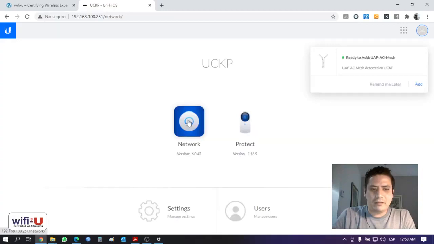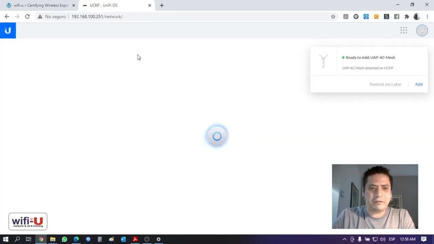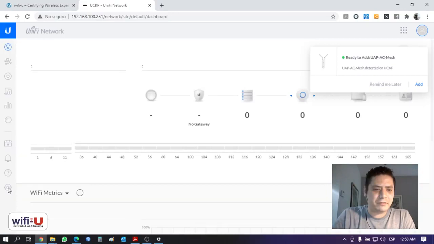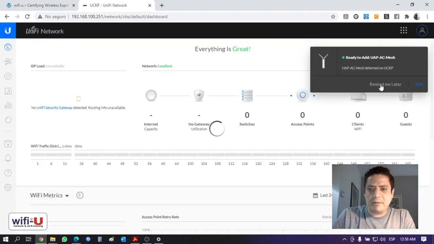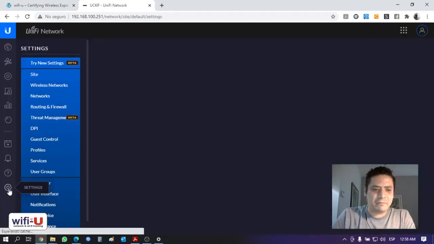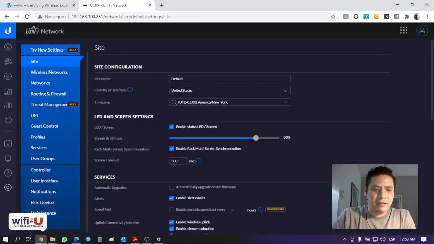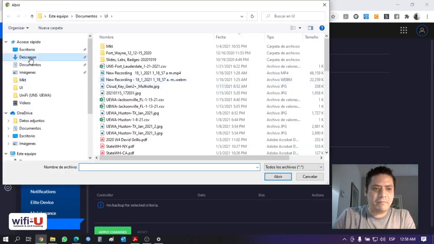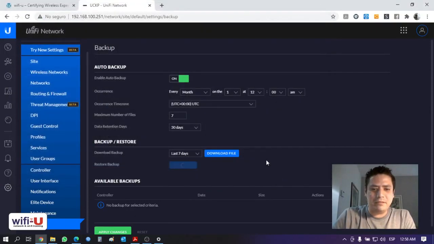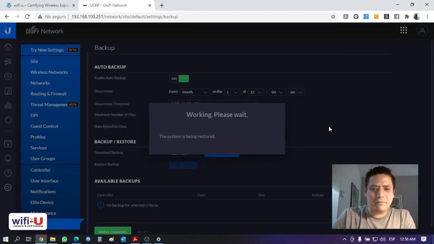And I'm going to Network again, to my UniFi controller on my CloudKey, and still I don't have multi-sites over here. I cannot set up new sites, so I'm just going to remind later. I'm not going to adopt the access point yet. I'll go back to backup again on my CloudKey controller, and I'm going to upload the backup from my PC controller. So I confirm here and wait for the backup to restore.